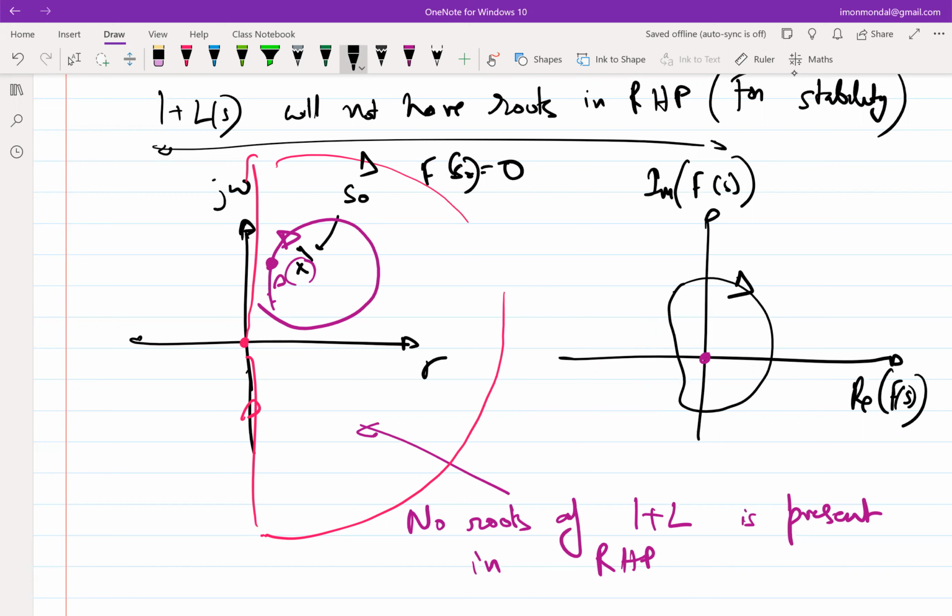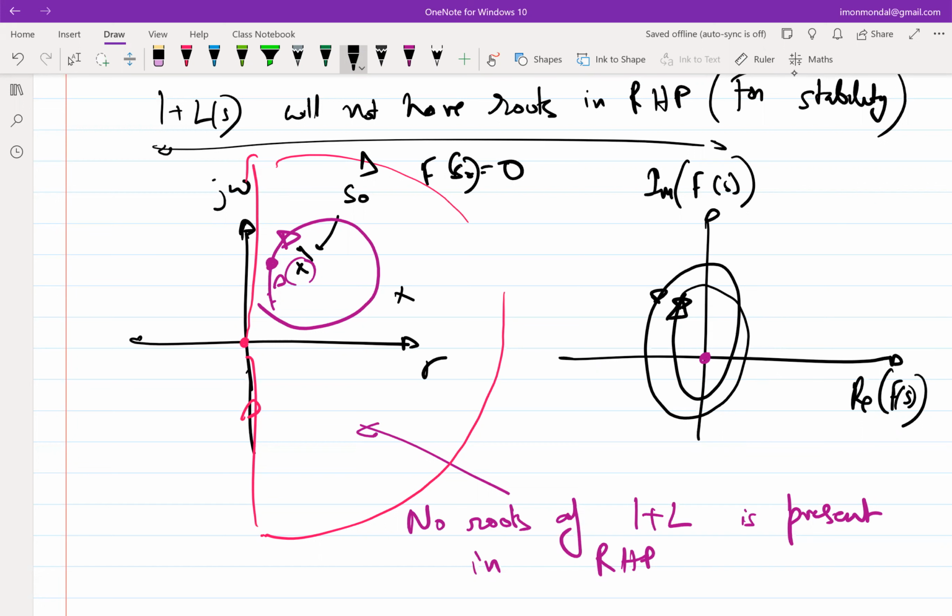By the way, this direction also matters. If you do this encirclement in the clockwise direction in the S domain, it will be clockwise in the F domain also. So if there is one encirclement of the origin in the F domain, it will tell me that there is one root. Now Cauchy doesn't stop here. He says that if there are multiple roots, let's say you have two roots in this contour, then you will encircle the origin twice, in the same direction.